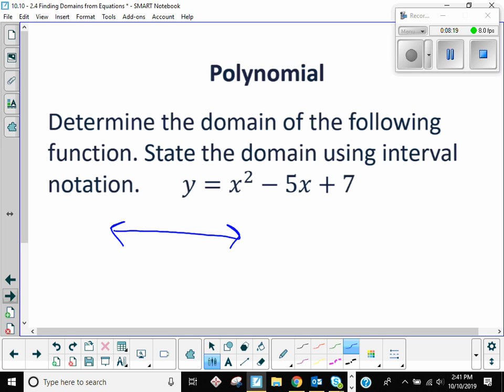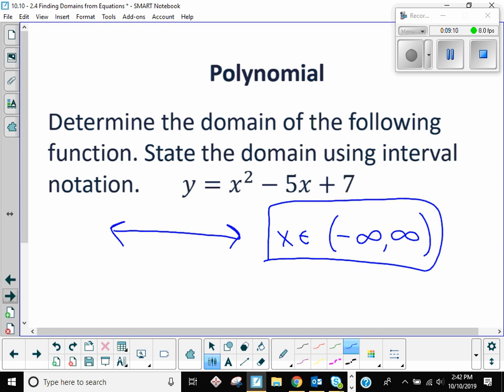No. So there's no special situation where the bottom could ever equal 0, so we don't have to worry about that. Do you see a square root anywhere? The square root's the other thing we're talking about today. Do you see one? No. Do you see any situation where the function would break, that I couldn't put an x in because it wouldn't work? No, right? So if it won't break at all, you could put any x in, any x you could imagine. You could plug it in and the function won't break. It will work. You will get a y value. That means the domain here is still all real numbers. Negative infinity to positive infinity. Because there's no special circumstances, okay? There's no denominators, there's no square roots.